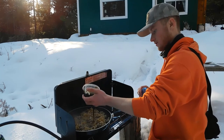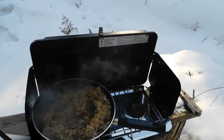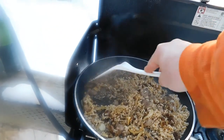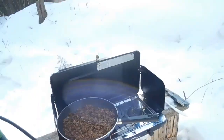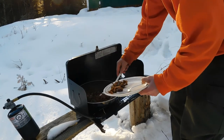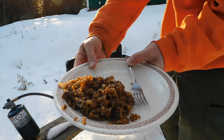Time for the last step — pour some honey garlic in there. It's looking pretty good. I'm just going to let that render down a bit and it'll just absorb all that flavor. Got our fried rice all finished up. It's looking pretty good, so it's time to plate up and try it out. It smells awesome. There's all kinds of things you could do with a rabbit — this is just a quick and easy way to make it out in the bush.